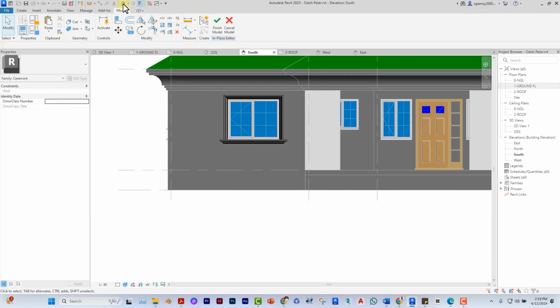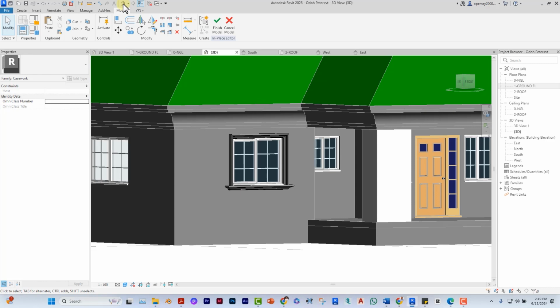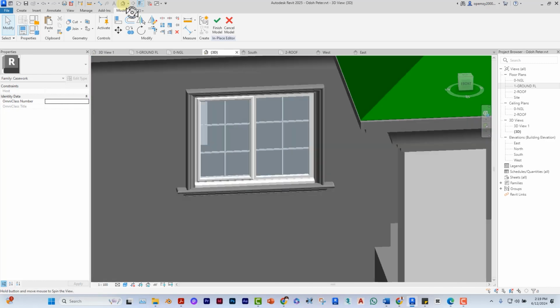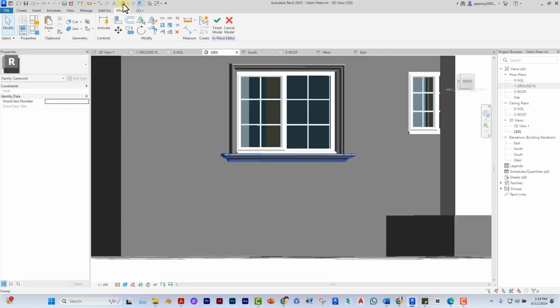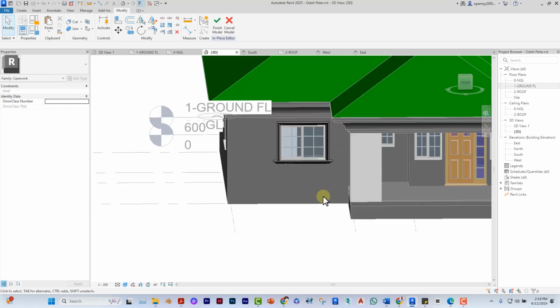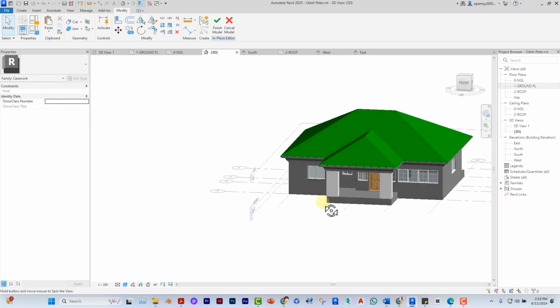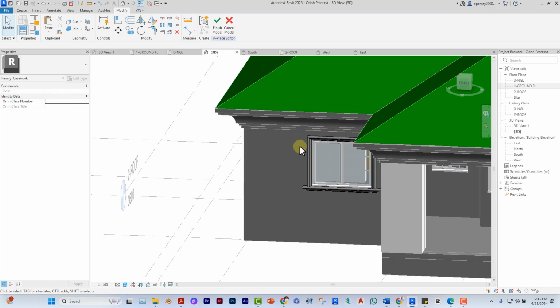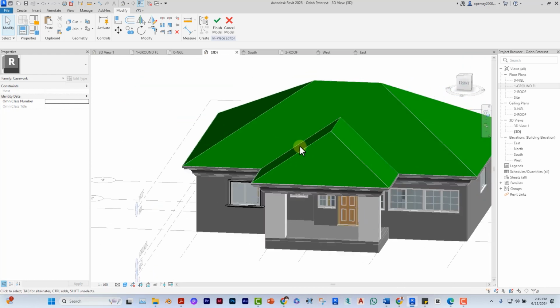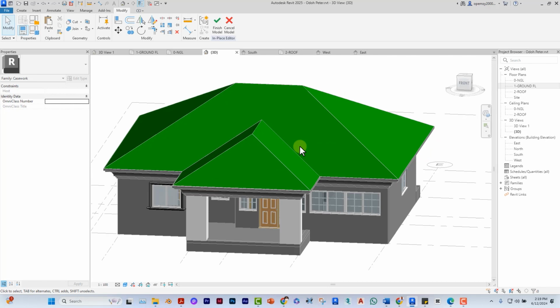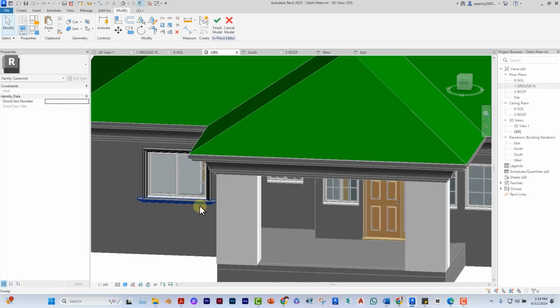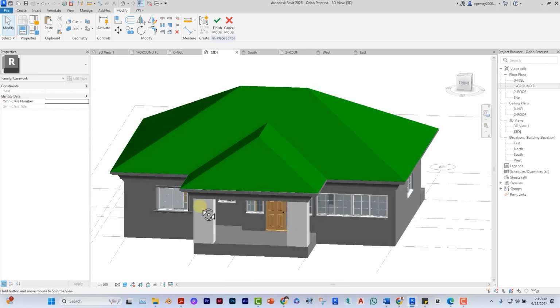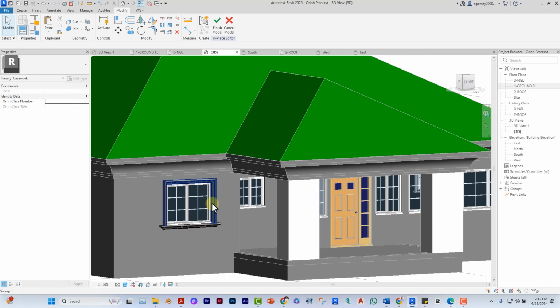So if I go to the 3D view, you can see what we've created. We've created a good, beautiful window hood. Now this is not parametric. So what that means is that if I need to do this for each window, I need to do this and edit it for each window. But since I have this, editing it would be easy. So this is how you create your window hood.